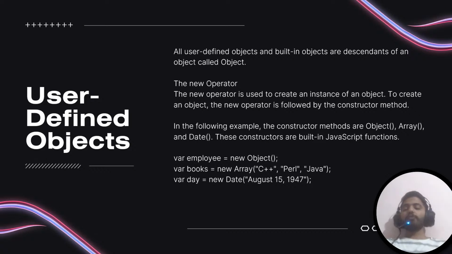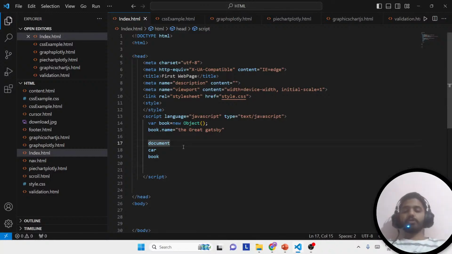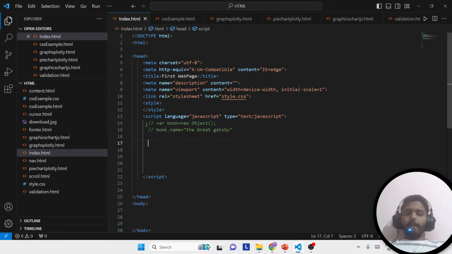So how can you create user defined objects? We can use the new operator. There is one predefined keyword called new, by which you can create a new user defined object. How can you use that? Let's say we were talking about the car object, correct? How can you create a car object in your code?